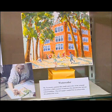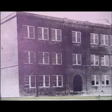And they wanted to thank Elise Walker, who was a retiring school teacher, who had taught at Old Red. She started in the early 1930s, and this was 76 that she was retiring. And she said, could you paint a picture that we could present to her as a retirement present? So Pete accepted the commission and, with the eye of an artist, reimagined Old Red in full color on a bright fall day.